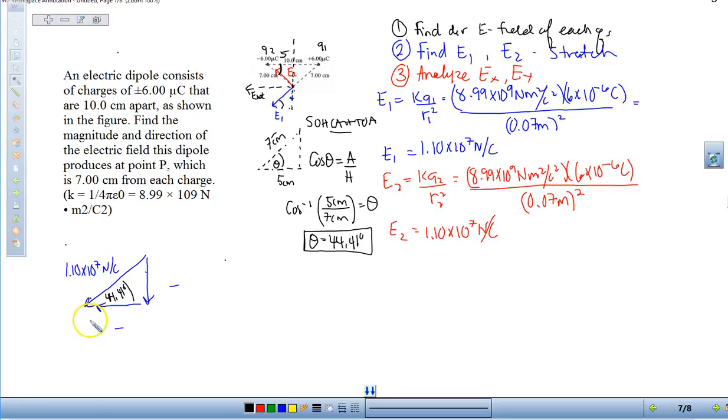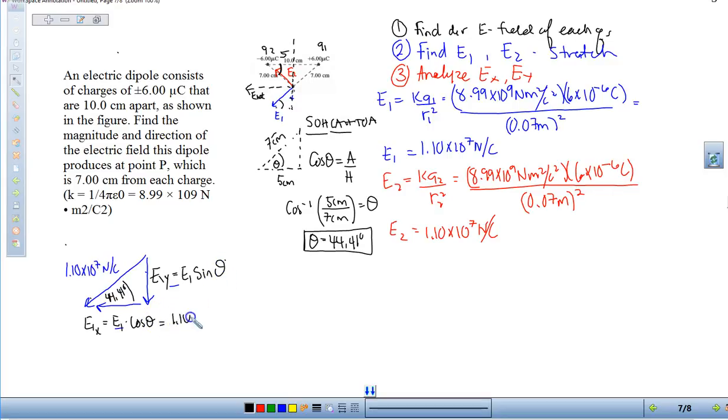So I'll start off with finding x. My E1x is going to be my E1 times cosine of the angle. Now the reason why it's cosine, for the same reason I solved it up here, if I want this leg of the triangle, and I have an angle and hypotenuse, that's a cosine. Same idea, if I want this leg of my triangle, I have an angle, a hypotenuse, and this which is opposite, which makes it a sine. So this is going to be E1 sine of the angle.